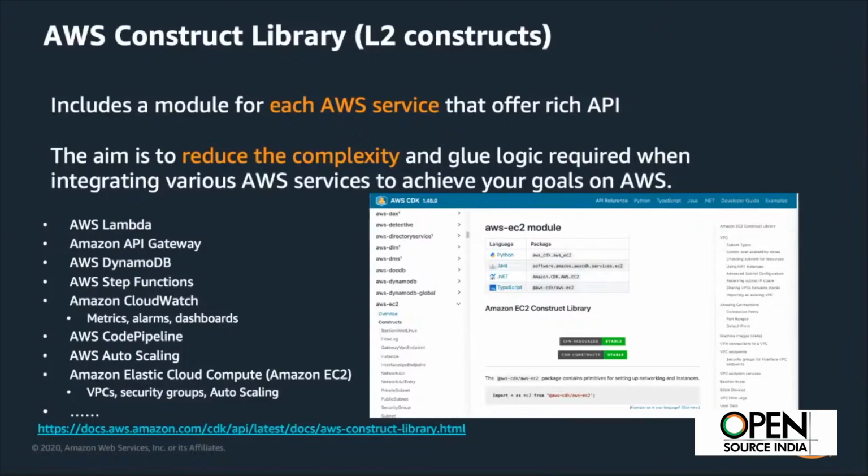A lot of the default resources that you can create in AWS CloudFormation are already defined as constructs, so you can just import them and start reusing them in your application. These are available by default, but you can also create your own custom constructs and start sharing them within your different teams. There are different levels of constructs as well, so we'll go a bit deeper into the kinds of constructs in the next slides.